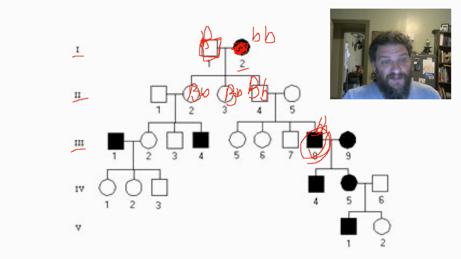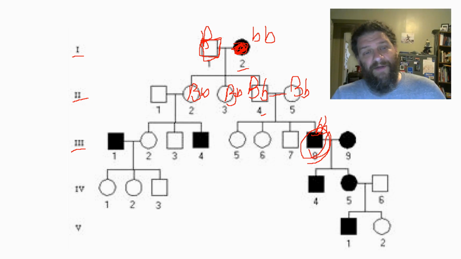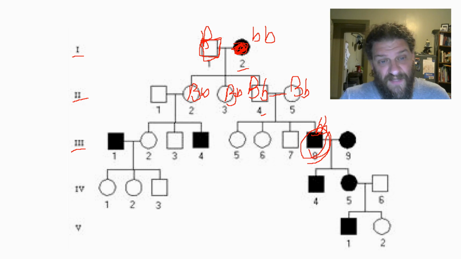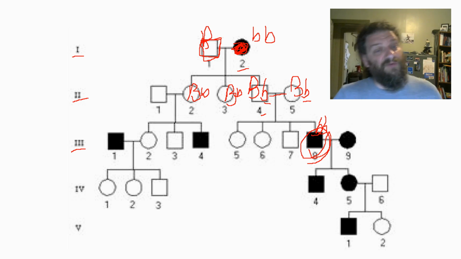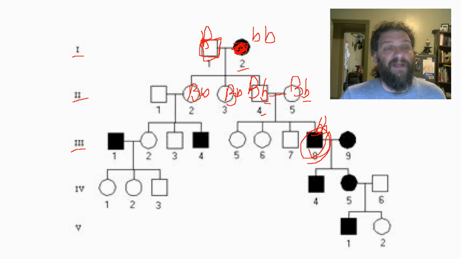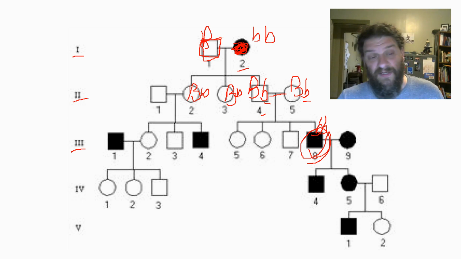That means that this individual here in generation 4 had to marry another heterozygote. That's what this line here means, of course, is married, because we're being very traditional. And their child then got a recessive allele from one parent and a recessive allele from another parent. And so these become, like I said, a good way to explain how a trait, a recessive trait like blue-eyedness, can skip from one generation and then pop up in the next generation.